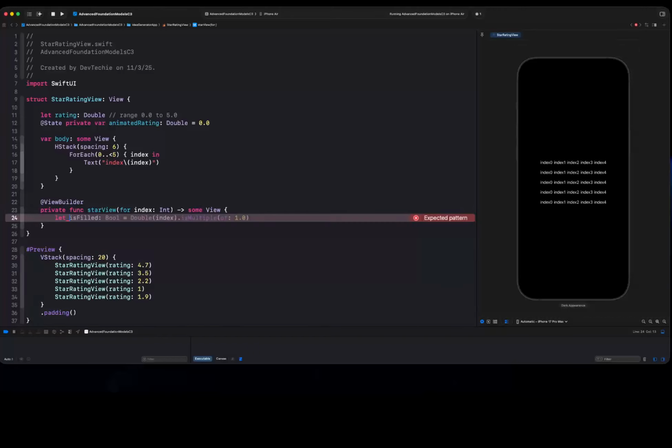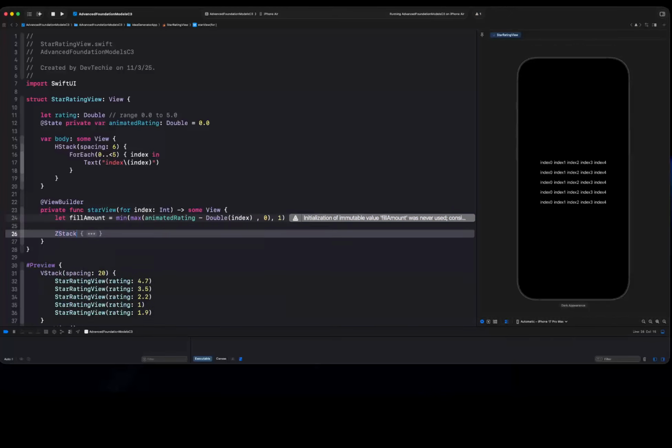Then we're going to have fill amount, and this fill amount is basically determined based on the animated rating property minus the Double of the index, and 0, and the min of either this computed value for the animated rating, or 1. So that's going to be our fill amount.